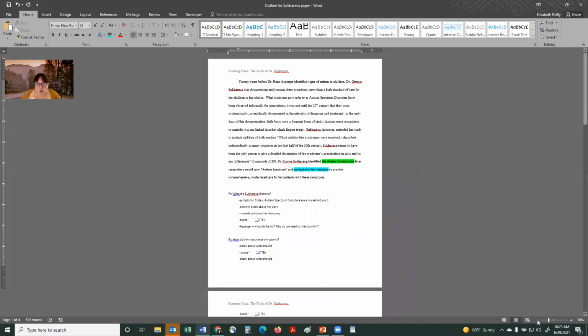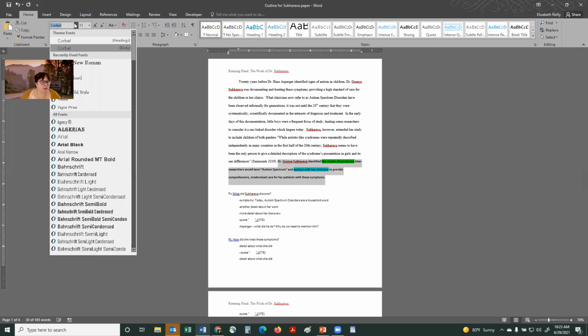I am about one quarter of the way done with my paper. Because once you write a good, solid college level paragraph with a quotation in it, that's going to help grow the paragraph, and that's what's going to fatten up the paper, basically. So don't forget to keep fixing your font as you go along.